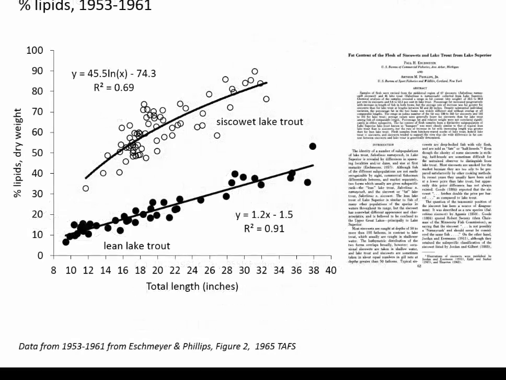So the 1950s data was collected from 1953 to 1961, and this was in the Eschmeyer paper, and they determined these lipids chemically. You see a strong relationship between lipid level and fish length, and that's something to keep in mind throughout this talk when I talk about results, or if I give specific lipid level values. Just remember that there is a strong relationship with length and lipid values, but a very distinct difference between Siskowitz and leans from their data from the 1950s. And I'll refer to this data when I say 1955. It's all this data, but it was collected between '53 and '61.